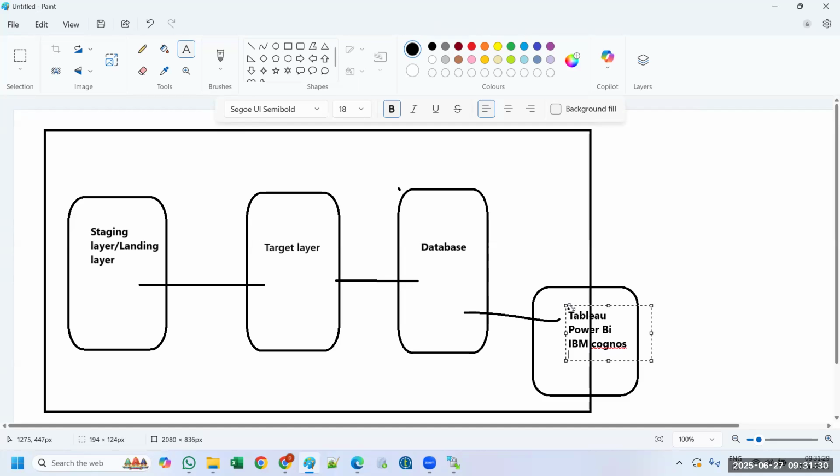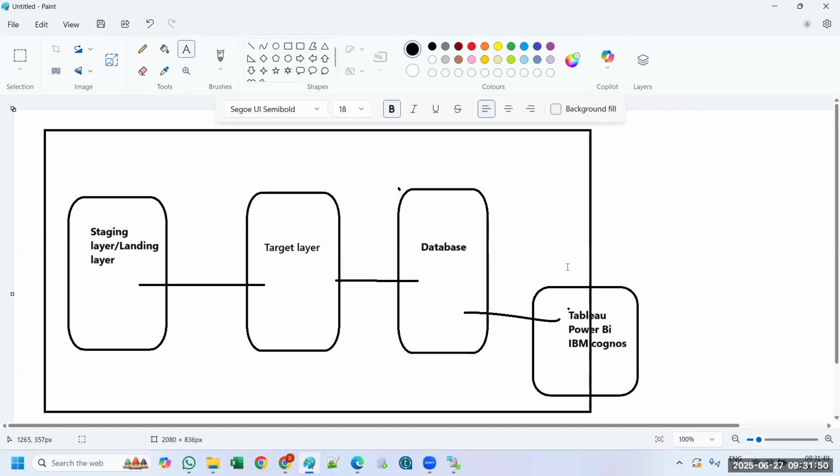I'm not sure about the other reporting tools, like SAP. Whatever data we have after the transformations is consumed by the reporting tools.